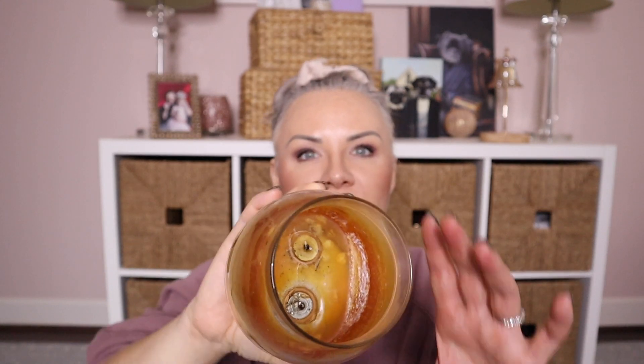Here is Pumpkin Chata from A Cheerful Giver. I burned this one all the way down. As you can see, it left a lot of residue on the side of the jar, which some of the other Cheerful Giver candles I've burned did not do. There's just a range in performance from candle to candle. These are their Keepers of the Light style — this is the mama jar, their medium size. Pumpkin Chata was the best performing of all the scents I have. They are paraffin, which isn't my favorite.